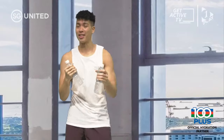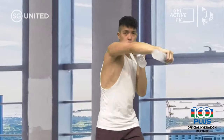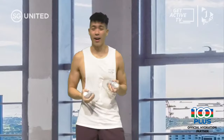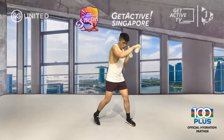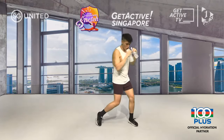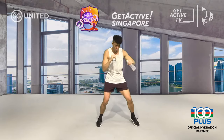One more minute to go — I know these water bottles are starting to weigh on you, but keep your hands up at all times. You're going to get that burn in your shoulders but that's what we want. 30 seconds — you're starting to feel the weight of the water bottles add up. As your hands start to drop, bring them back up to eye level. Ten seconds, last five, and time.